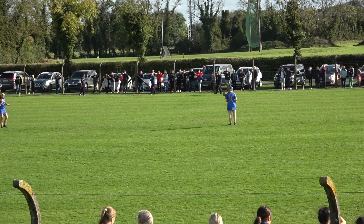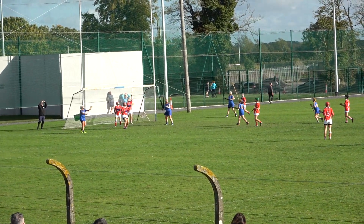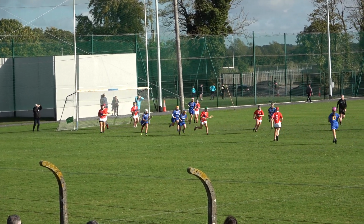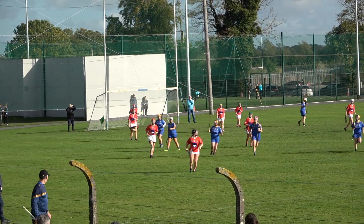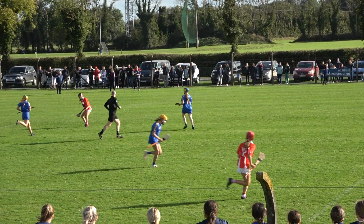The wind is getting very strong now. Yeah, very strong. Laura lifts and strikes. Very high, very dangerous ball in towards the square. Locked out by Mary. Great knock out here towards Stacey. Stacey needs to win it. Instead, it's Orla Slattery, star player of the back for Trim. Orla's out with the ball. It's a great strike, Orla. She gives it a nice, lovely little ball over to Stacey.